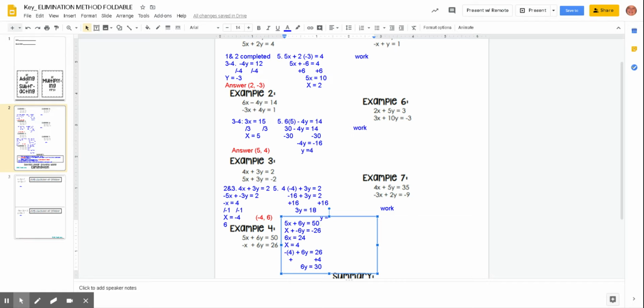Kind of like when you know you're going to get a fraction, you always want to recheck your work a little bit there. And if I have 6y equals 30, if I divide both sides by 6, I'm going to wind up with y equal to 5. Giving me an answer for x, we determine that to be 4. And for y, we determine that to be 5. Remember, our coordinate points are always x and y. And I'm going to substitute that into that top one to make sure. So 5 times 4 is 20. 6 times 5 is 30. 20 plus 30 does equal 50, so we are correct.